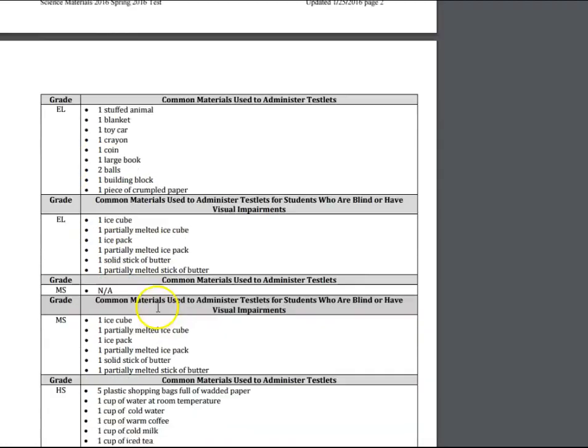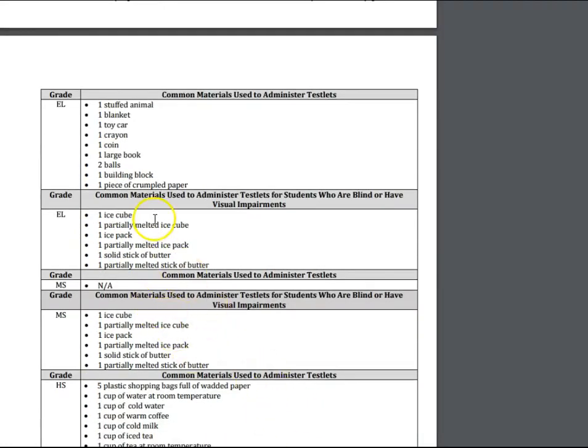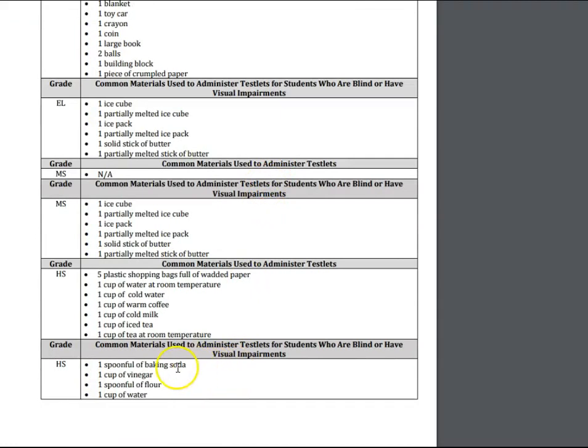You can see elementary, middle school, high school level, but you can see some of the things that you may need to administer the testlets. You'll also notice, for those of you that haven't done science before, sometimes when you get your tip sheet after you've verified that you're going to give a testlet, it will also include a PDF that may have some pictures or visuals that you will use. But this gives you just some basic information on some of the things that might actually be used in the science assessments.